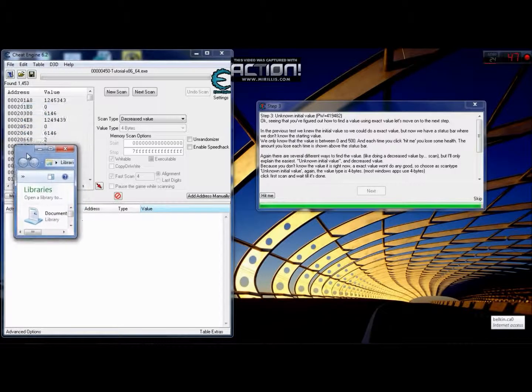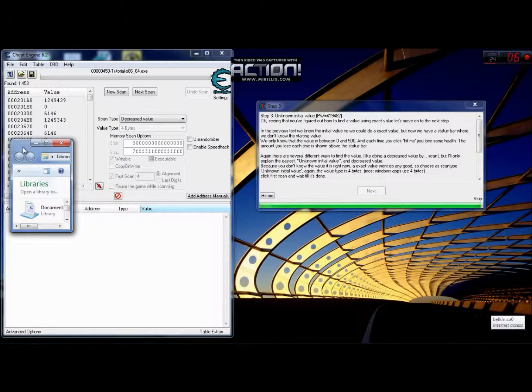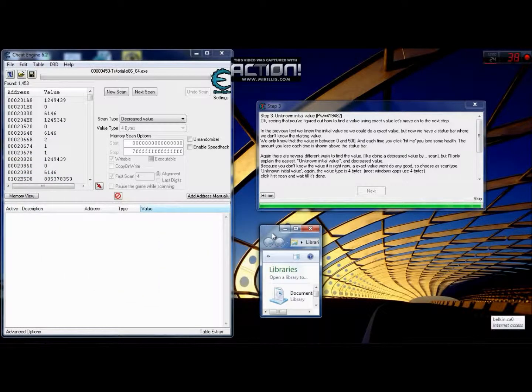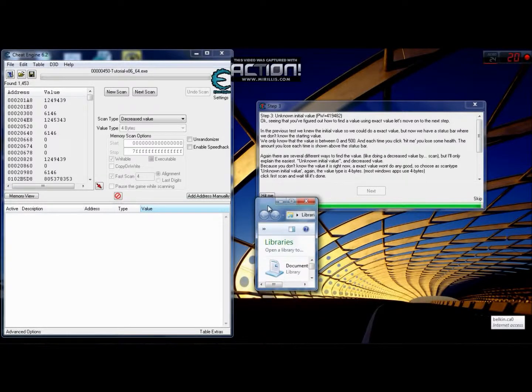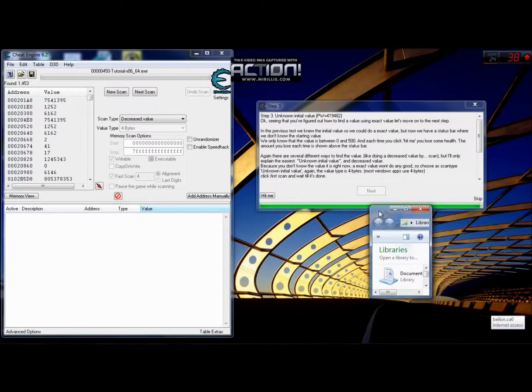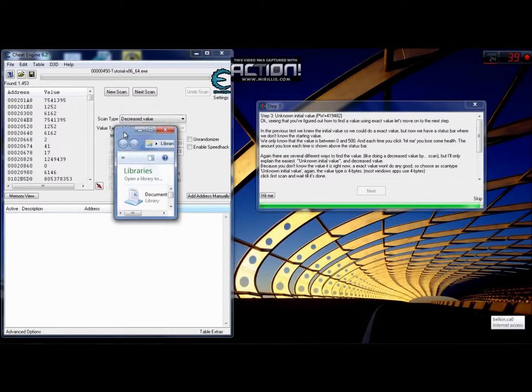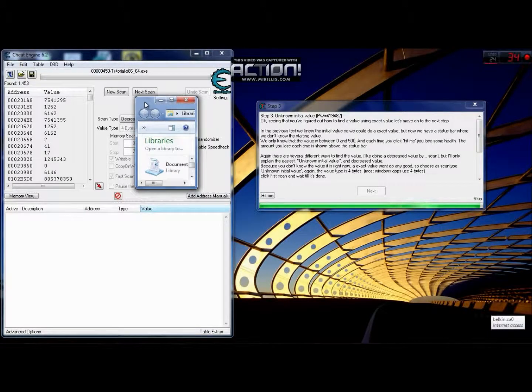I mean, there's no way that we can find this value throughout all these thousands of addresses. So the next step is go back to the tutorial and click on hit me again, and we lost some health again. Since I have decreased value selected, I'm just gonna keep on clicking next scan.